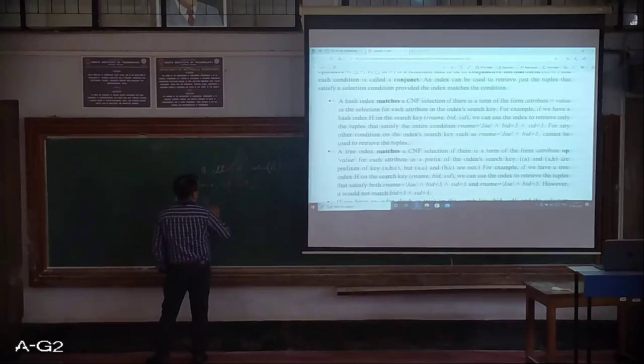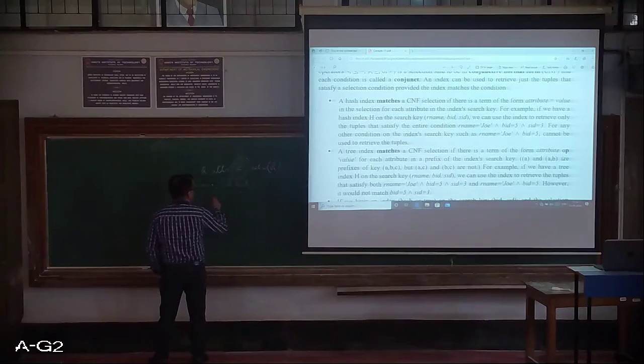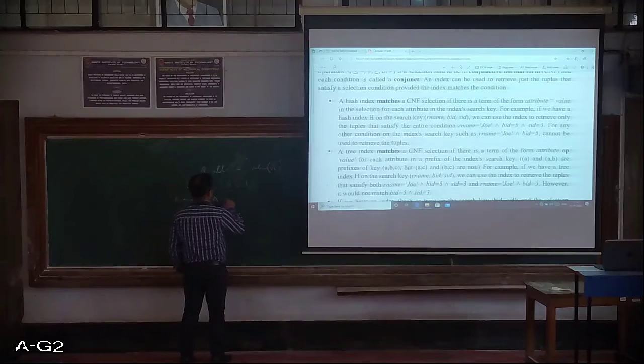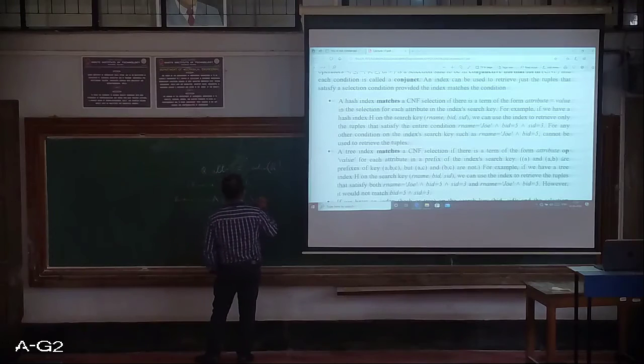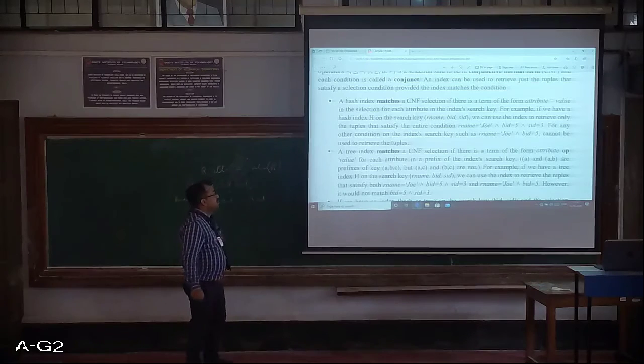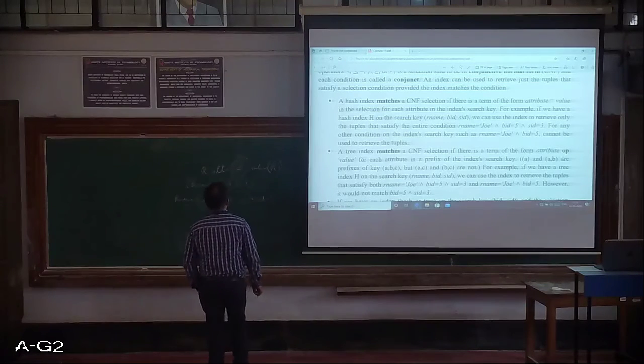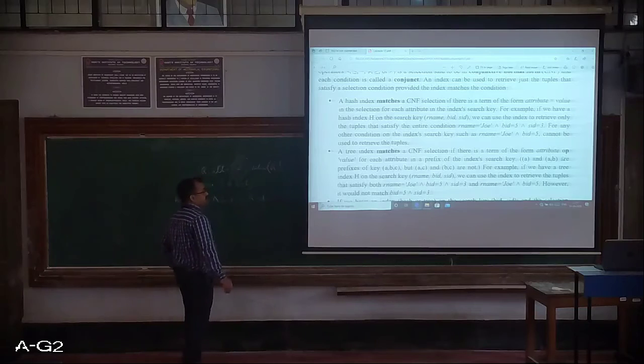This is in conjunctive normal form. And BID equal to 3, and SID equal to 5.